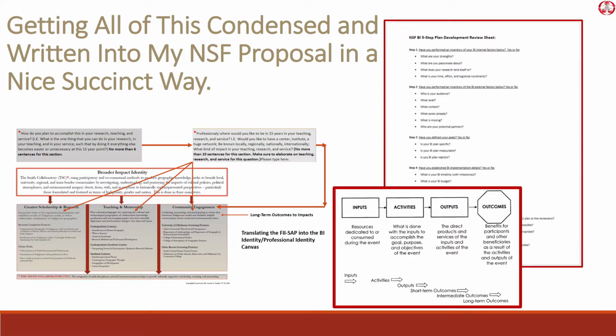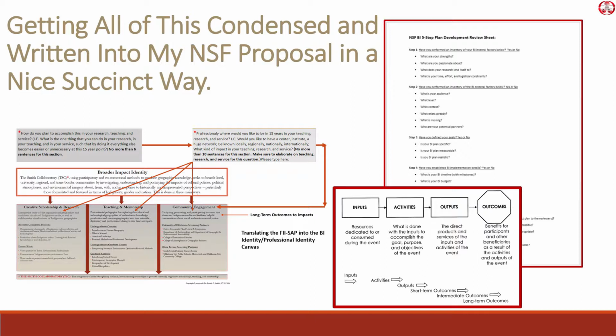And that's something that we're going to help you do with the FISAP and the basically five-part development plan. We're going to get you to figure out what is your broader impacts professional identity. And then we're going to begin to get you to think about, okay, well, if I like to do this and my work is going here, then these are probably some of the outcomes that I would like to do. So how can we achieve that? And then what groups may I like to work with? And we're going to help you go through that. And then after that, how do I write that based off of using outcomes, outputs, activities, and inputs?